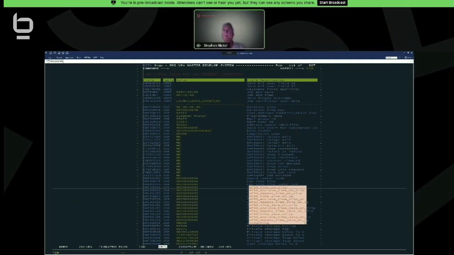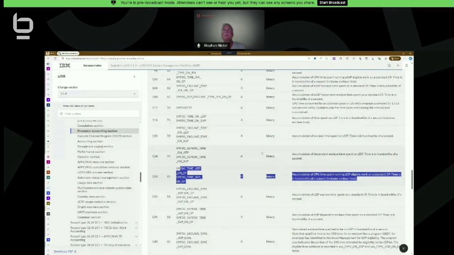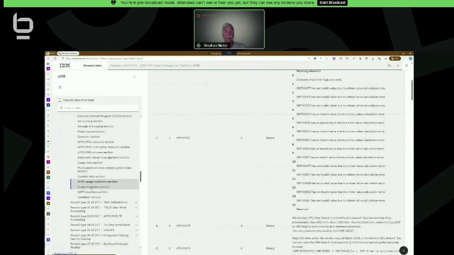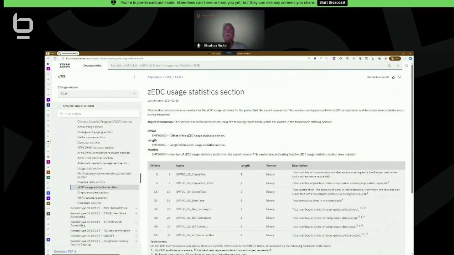So you should be easily able to correspond those fields in the database with the description IBM provides for the SMF30 records. We also included sections recently added to the SMF30 record types. For instance, the CEDC usage section related to hardware compression.